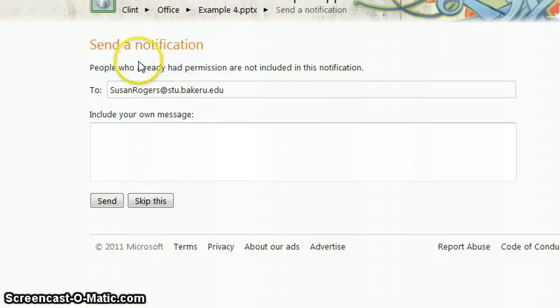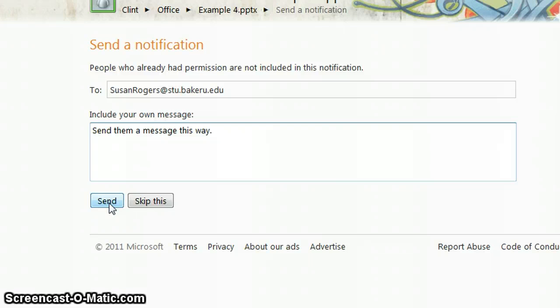you'll see here that you can send a notification. So if you want to send an email saying, hey, it's up and ready, let's go ahead and start looking at this, or hey, I would like to invite you to view this, or can you share your thoughts on this, you would be able to send them a message this way. And by clicking send, it would send her an email, and in that email she would have a link. By clicking on the link, that would take her right to that document, and depending on the permission level I gave her, she'd either just be able to view it or actually make edits.